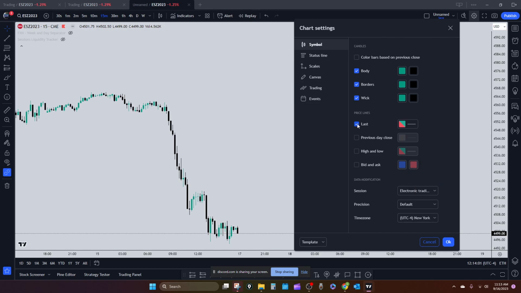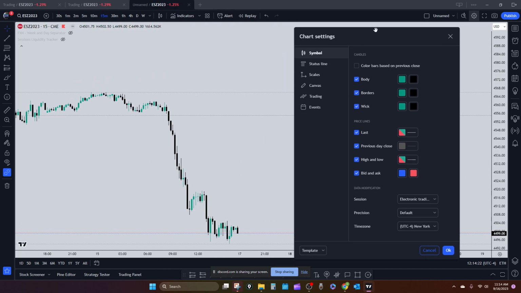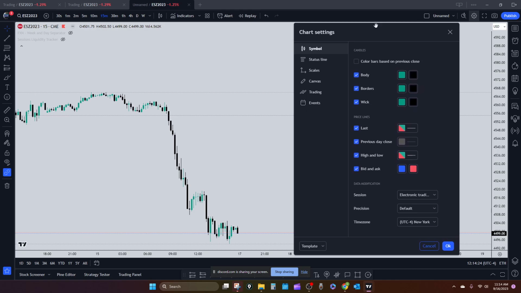The only price line I use is the last price line, which is this one right here. It shows you what the current price is. If you start adding all these other price lines, most of the indicators already have these in them, and then you're just doubling. Too many lines on the chart is a bad thing. And you saw mine, I've already got a lot of stuff on there. It's more than I want, but it's all that I need.